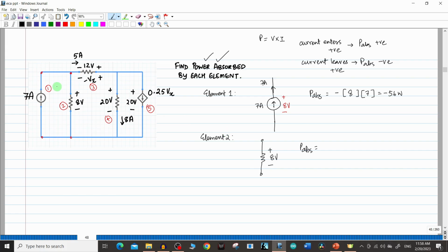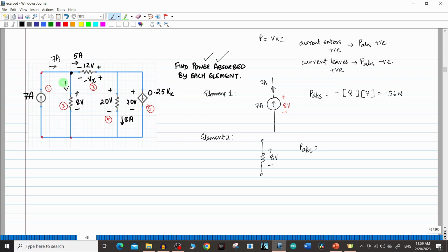Now we have not gone through certain laws which will allow you to understand this concept. But by just using a little bit of common sense, you can see that 7 amperes is entering this point here. 7 amperes is entering this point, and you see out of that point 5 amperes is going through this element here, which is having 12 volts. So 5 amperes is going here. So the rest 2 amperes, naturally it has to go through this element here, right?